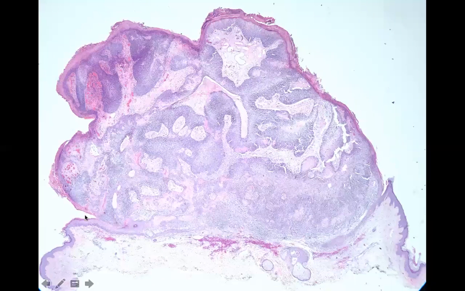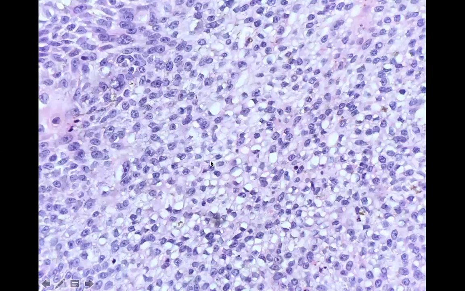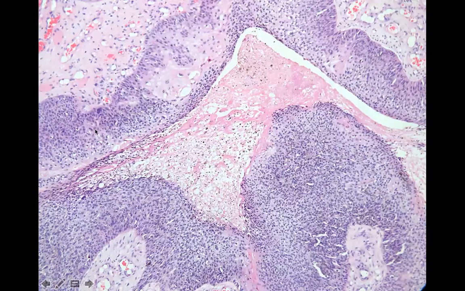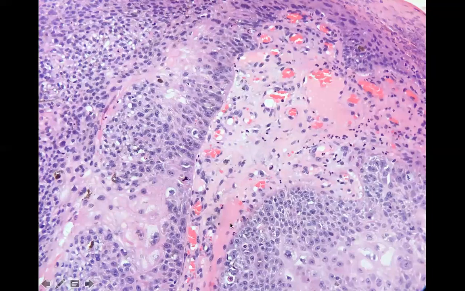But this one's a true tricholemmal carcinoma because you have the whole warty shape and the pale nature of the cells. But when you go in close, you get a little bit too much atypia. Look at those prominent nucleoli. You get large areas of necrosis. Here's some atypia, but you can see that you have that pale tricholemmal differentiation. Okay, here's a little bit more, and you can see the atypia of the cells. So tricholemmal carcinoma is just a neoplasm derived from the tricholemmal portion of the follicle that is malignant.